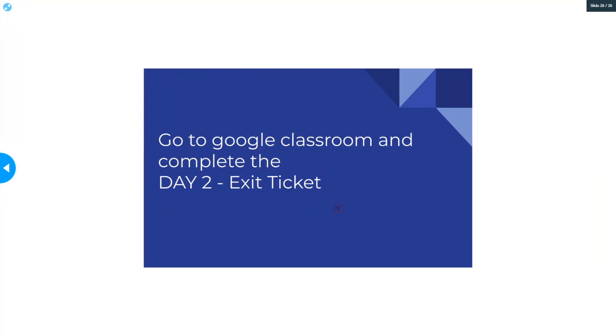All right. So you go to Google Classroom, open up the classwork, and it's going to be lesson number 2, exit ticket. Not day 2. I believe I changed them all to lesson number 2 because we're going at different paces for different classes. So lesson number 2, exit ticket. Go ahead and now log into your classroom and work on that.